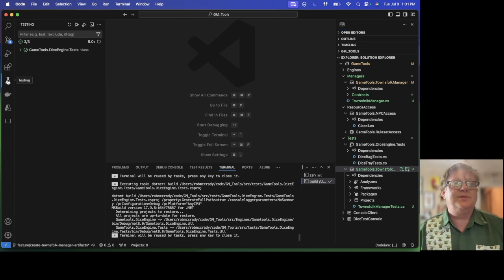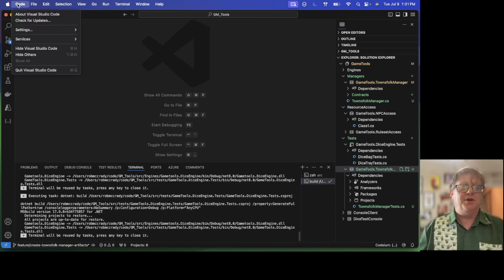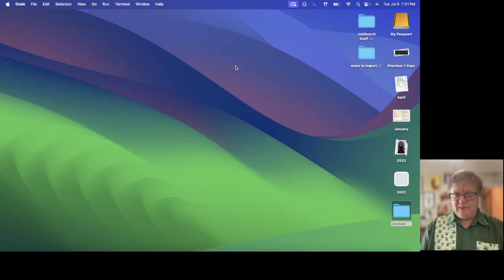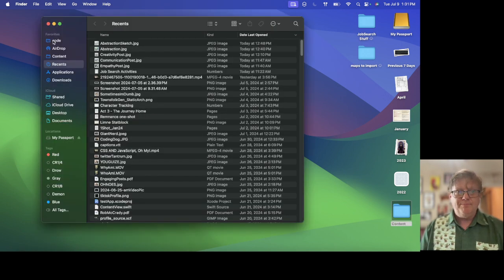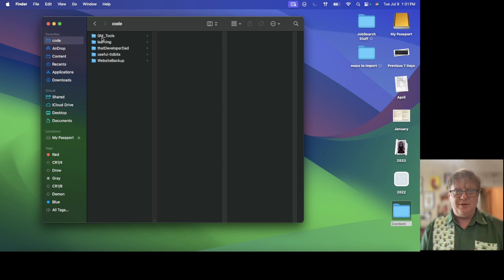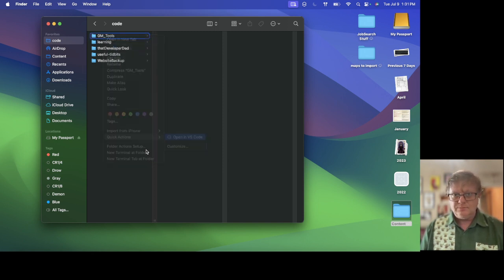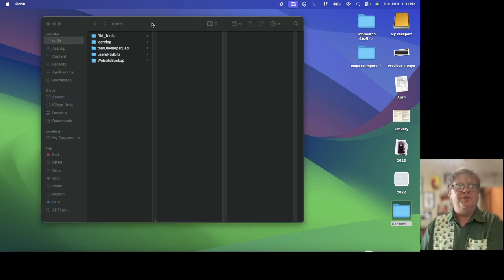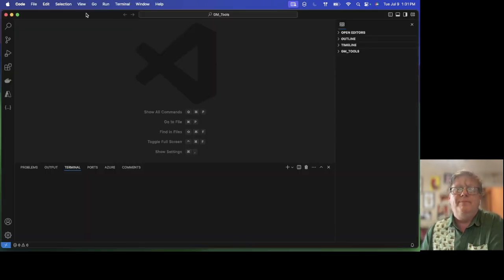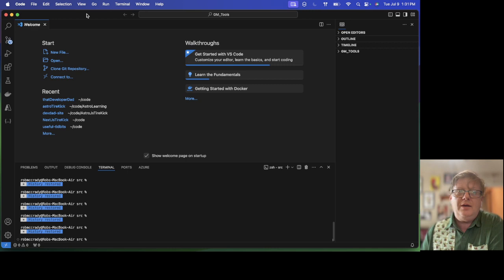Okay, instead of fighting with this, let's just turn it off and turn it back on again. Force it to reload the project. Reopen in Visual Studio Code. Yeah.